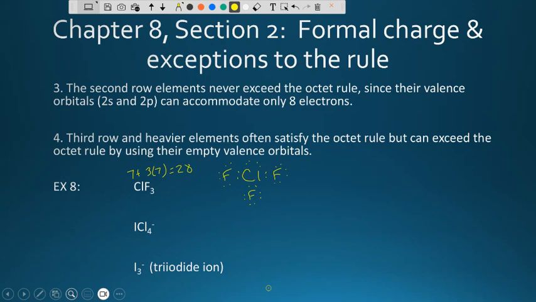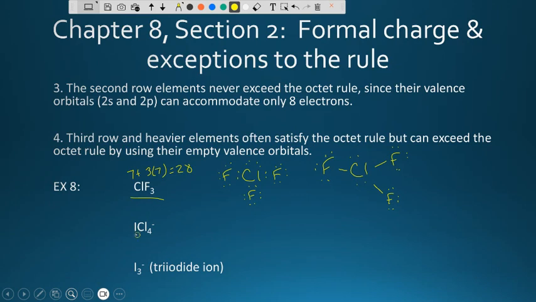And again, it's just one of those things. If I was going to draw this out, then this is going to get into the next section. We're going to see that chlorine has 2 unshared pairs, and then we get a fluoride here, a fluoride here, and a fluoride here. Now, certainly you wouldn't be expected to just come up with examples on this. I give you the compound, and you just must make it so.